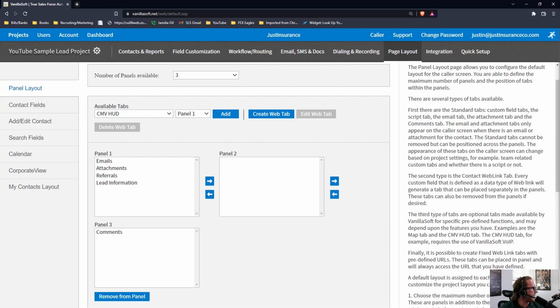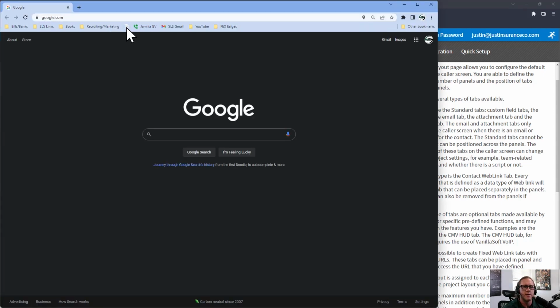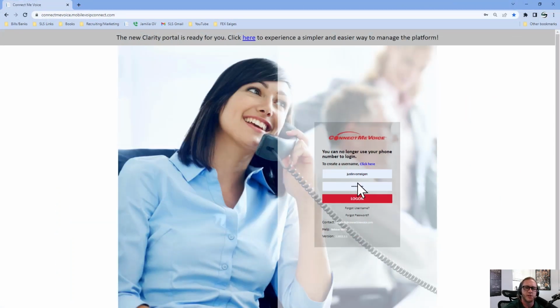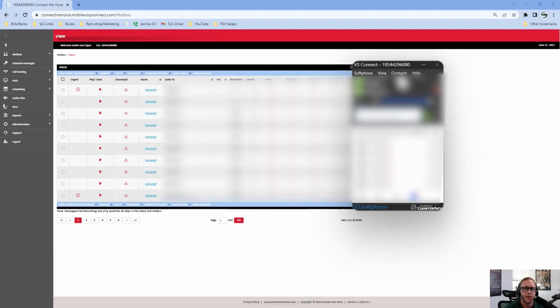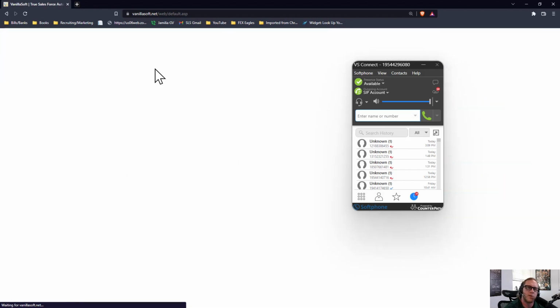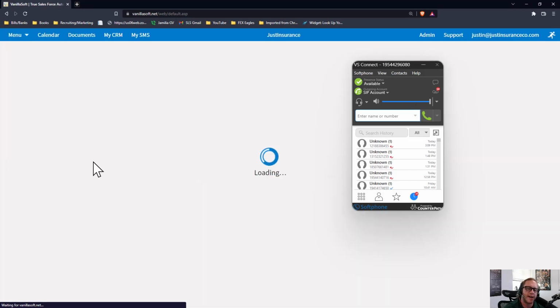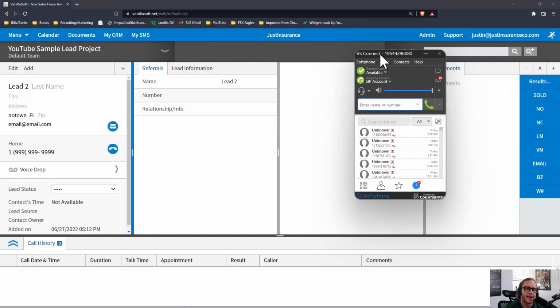What I'm going to show you next, guys, is a cool thing called Connect Me Voice. This is actually the phone line that VanillaSoft uses, because some of y'all may have been asking where the phone is. This is Connect Me Voice, this little thing right here. This is actually what calls are made on. When you're on the caller side, you have to click the phone button and it will start calling out through this thing here, through VS Connect. That's what this app is. Connect Me Voice or VS Connect. When you click this, it automatically starts calling through there.